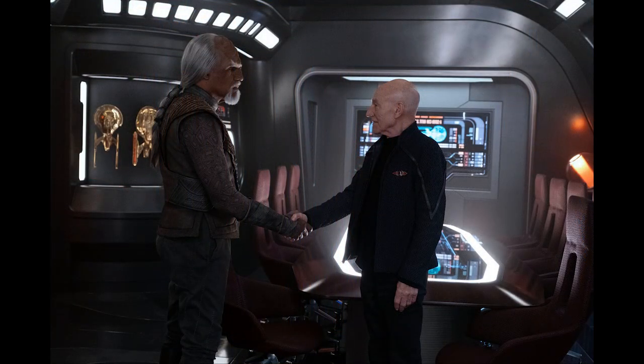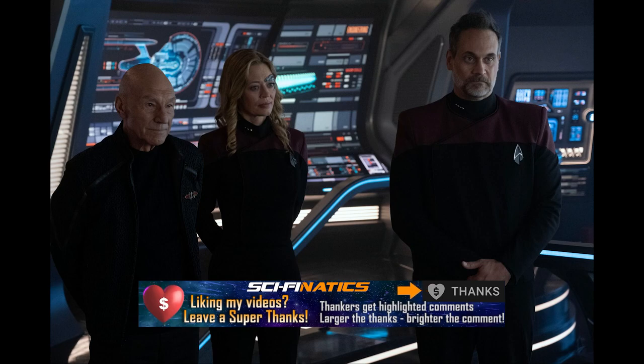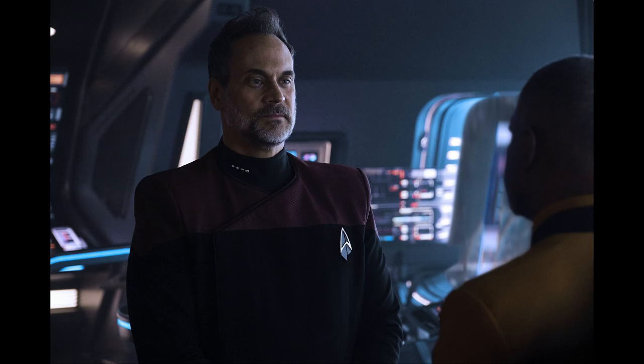There's a handshake between Worf and Picard in the conference room or observation lounge, probably a post-mission briefing. A lot to see in Geordi's shot — he's got an old-school TOS-era United Federation of Planets banner in the background, a schematic of the space dock on the screen behind him, and various gold models of Federation starships on his desk, along with a Zefram Cochran figurine pointing to the stars — a pose Geordi once mimicked in Star Trek: First Contact. Jean-Luc, Seven, and Shaw are greeting Geordi and his daughter Alandra on the bridge. Shaw has a big smile on his face — he's very chuffed to be meeting Geordi, since Liam Shaw is a grease monkey at heart, and meeting one of the most decorated engineers in Starfleet is probably going to be a hero-worship moment for him.